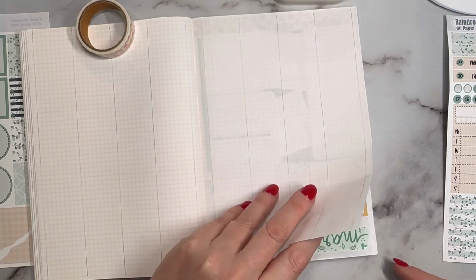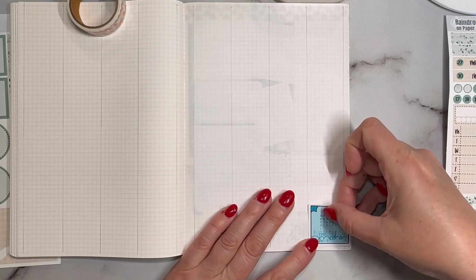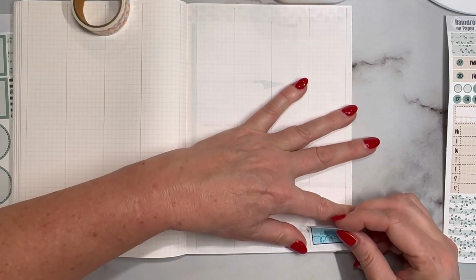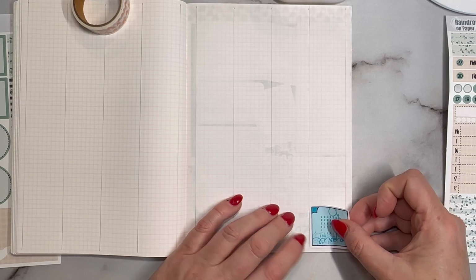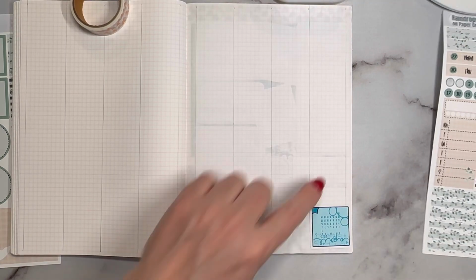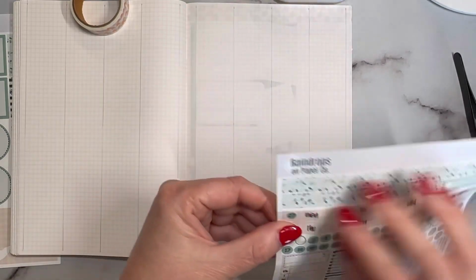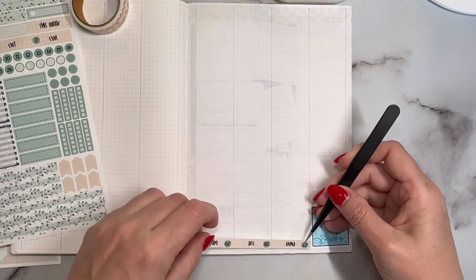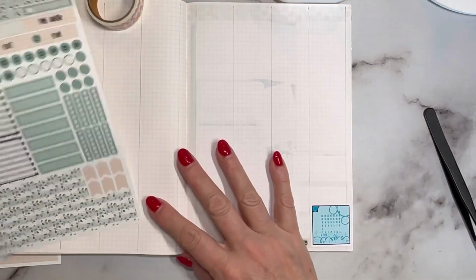But I had the idea to try this because I had these other ones here, right there. And I thought, oh my gosh, I wonder if, and I was right, it will fit. Oh my gosh, that's so cute. You know what helps? If you put it straight. It's a little bit big for this section, but it's okay. I'm going to use it anyway because it kind of goes off. So let's go ahead and put the date script down. And because it's grid, it makes it so much easier.